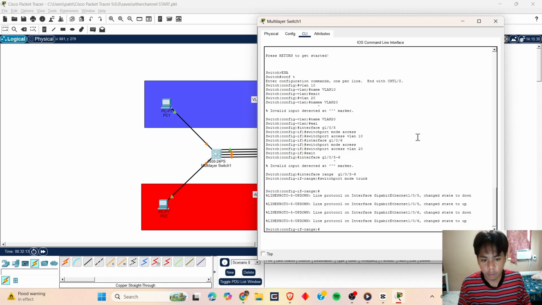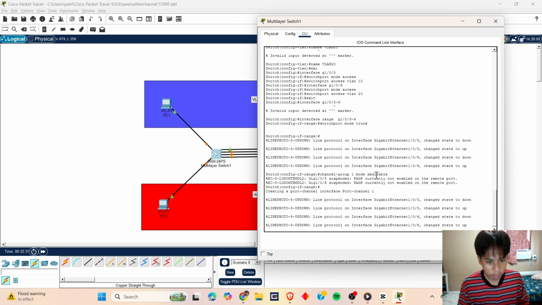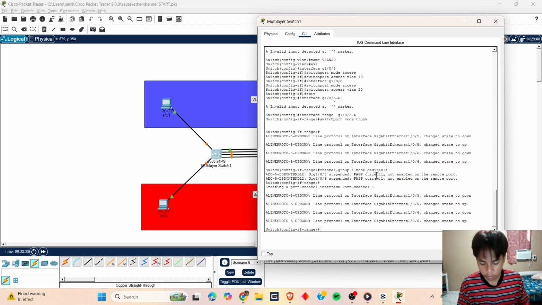Now after we push switchport mode trunk, we're going to channel-group to combine them, like you're combining them to go to group 1, which is this one and this one. Okay. Tama ba? Okay, tama. Interface.